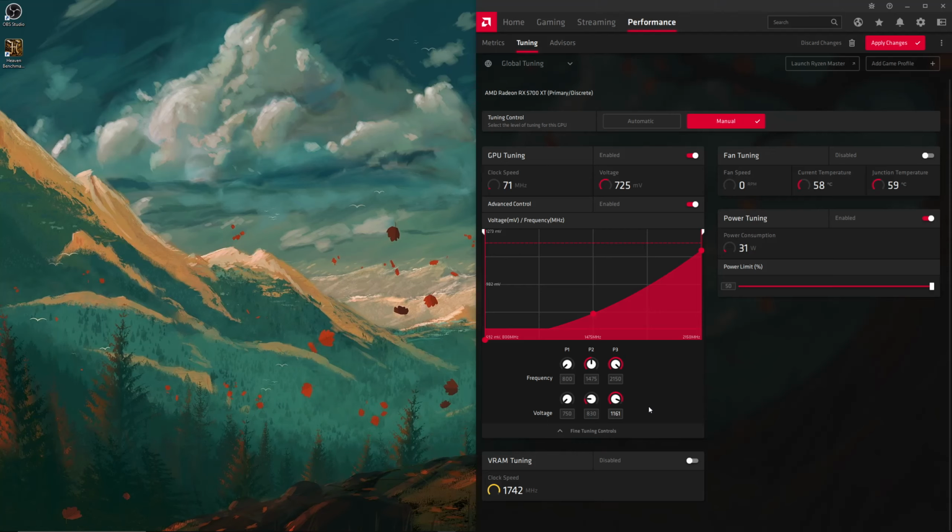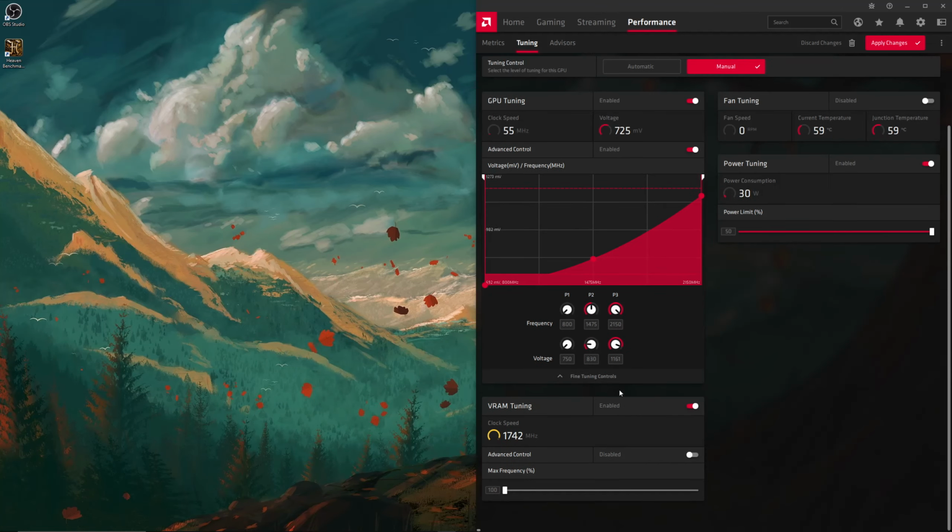The reason why you want to undervolt is to get better temps and also better power consumption, so it doesn't take too much power and run as hot. After you find your stable clock, you will try to overclock your VRAM tuning. Enable the advanced control.